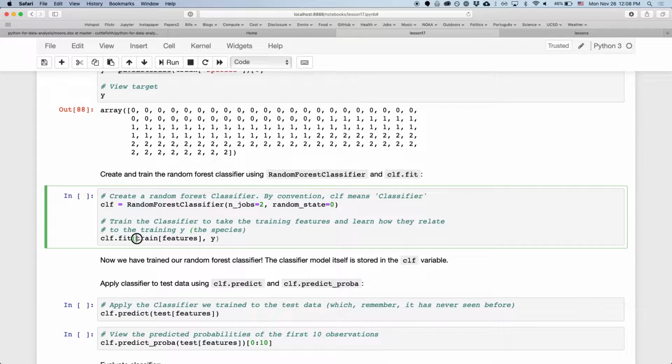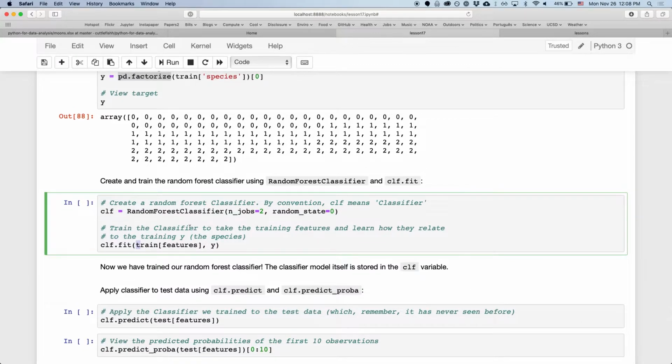Finally, we can actually build the classifier, or train the classifier. So we're going to take our training data set, this is a data frame, and we're going to get those 4 columns. So this features corresponds to those 4 columns. And so that's going to be our feature data that we're going to use to train, and then the output is the species numbers 0, 1, or 2, and that's going to be specified by this y array.